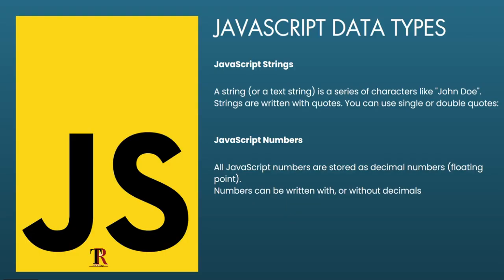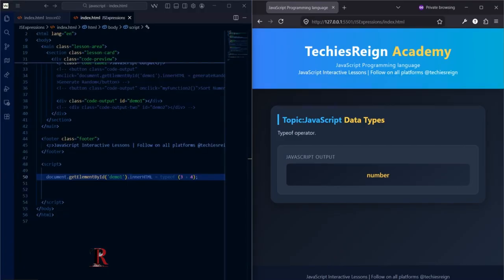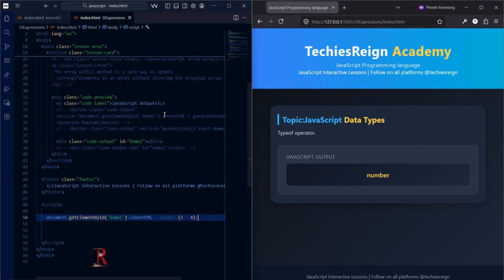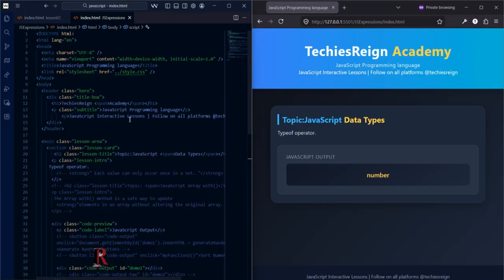So that is the difference and things that are peculiar to using a string in JavaScript. So let's take a look at some examples of how a string can be used in the JavaScript programming language.